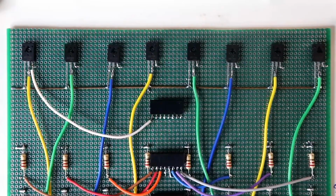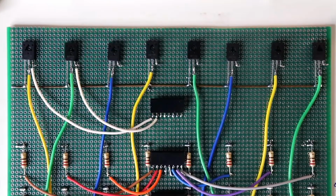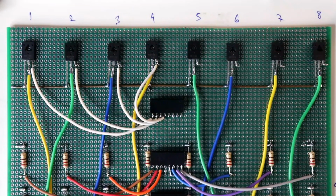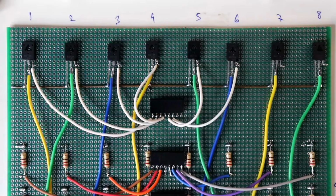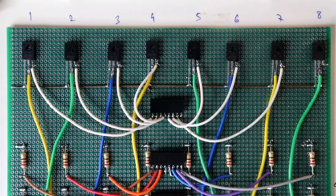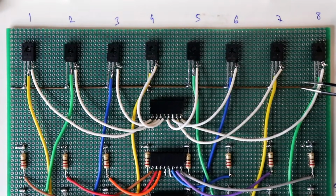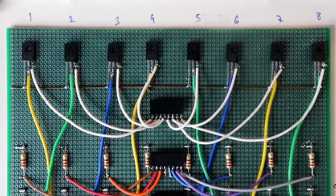Base of the transistor 1 to pin 1, transistor 2 to pin 2, transistor 3 to pin 3, transistor 4 to pin 4, transistor 5 to pin 5, transistor 6 to pin 6, transistor 7 to pin 7, and base of the transistor 8 to pin 8. Anode and cathode connection is completed. Later, we will connect the ground connection from here.